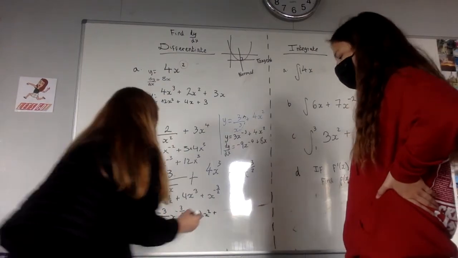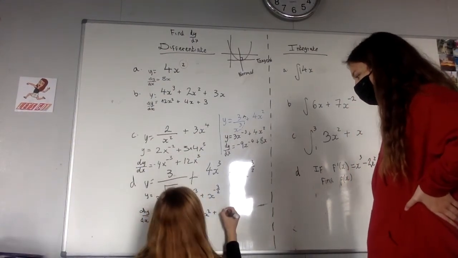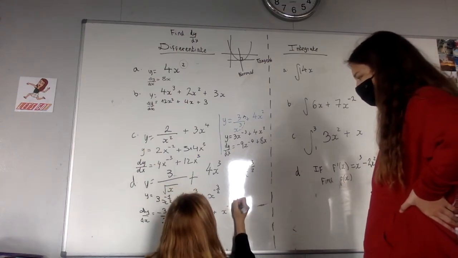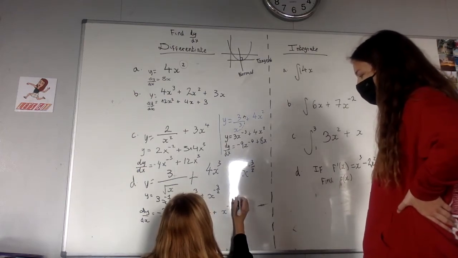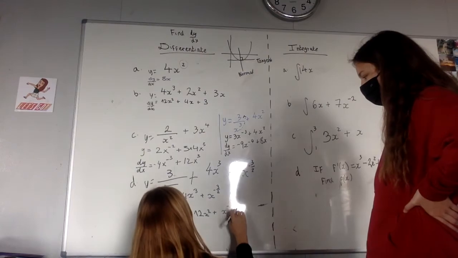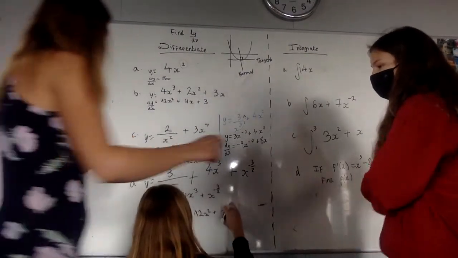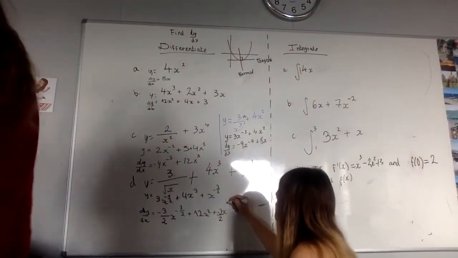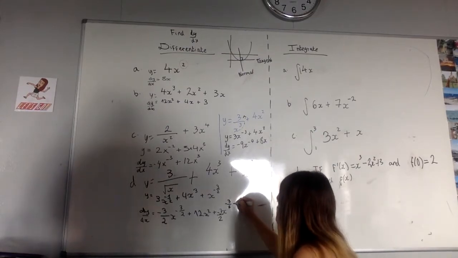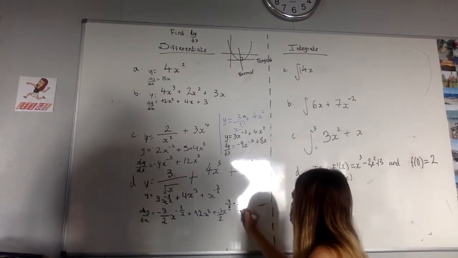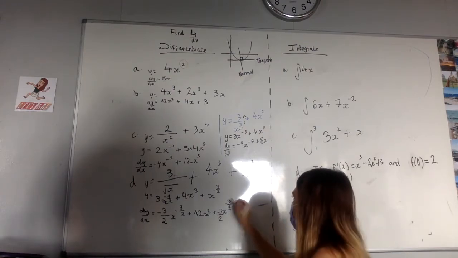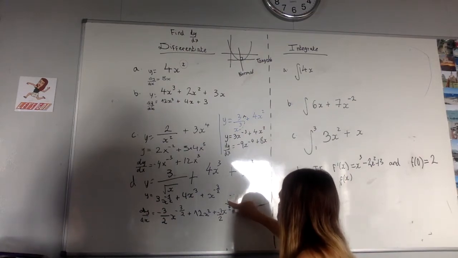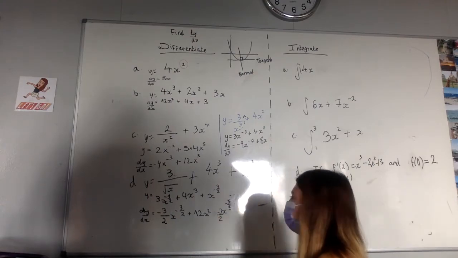Lovely. And then, okay, I'm going to give you a hint on how to do this. Got everything right so far? First of all, you've forgotten to bring the minus 3 over 2 down. And then minus 1 is the same as minus 2 over 2. So if this is a 2, change this to a 2, then you combine these together, so that's going to be minus 5 over 2. So the answer is minus 5 over 2. And because this is a plus minus, you can get rid of the plus. Is that all right?